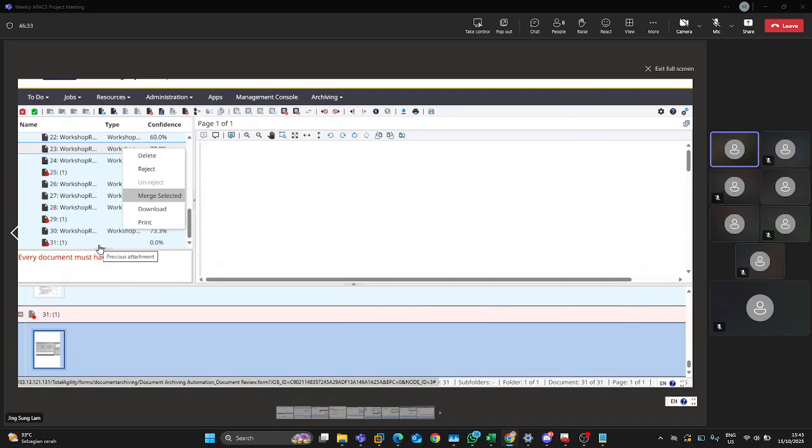On the third time, I expect that the system should already know that for this incoming document, all these 31 pages should be classified as a single workshop report document. They should already merge all these 31 pages together, because I have already performed it two times. But on the third time when I submitted this document again, same thing, all these 31 pages were separated like this. It seems like the learning is not taking in. So I want to clarify with your team.